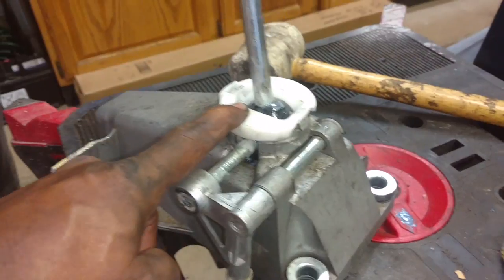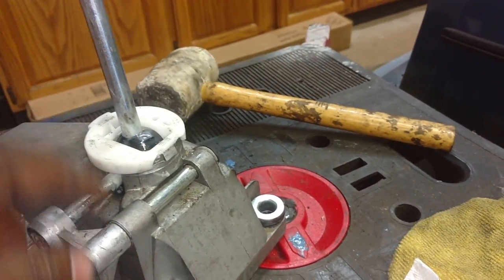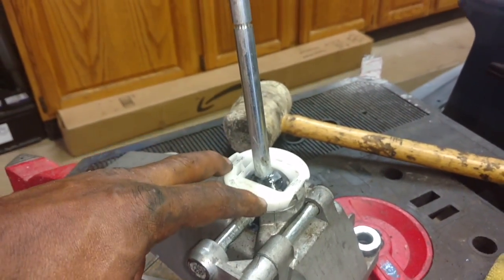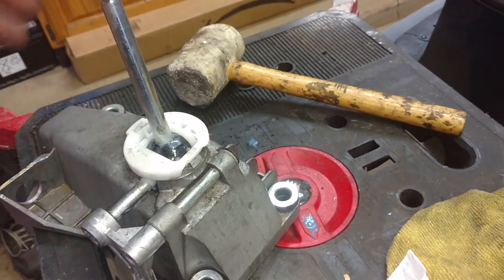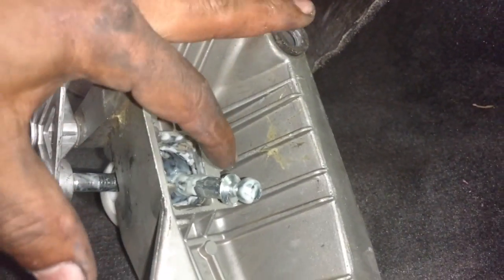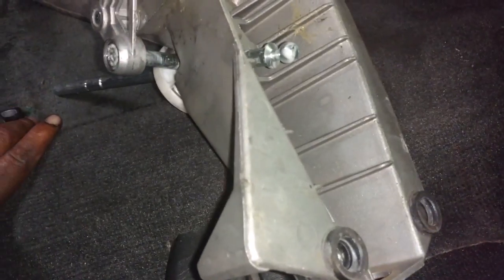Put this seat on and I tapped it with the rubber mallet. It broke it. So I set it on the ground and stood on it. That got the back clip in without busting it. So set it on the ground, stand on it to get that locked in, or you'll have a broken one like I do. All right, so this cable on the driver's side goes out here on the arm. The other cable goes in there on that one. So I'm gonna feed those cables through, put the clips on them, lock them in place.